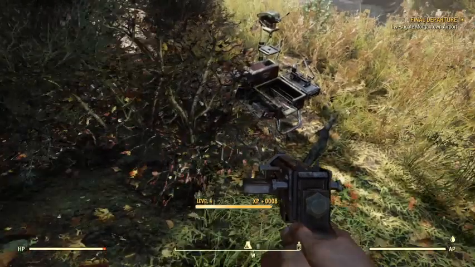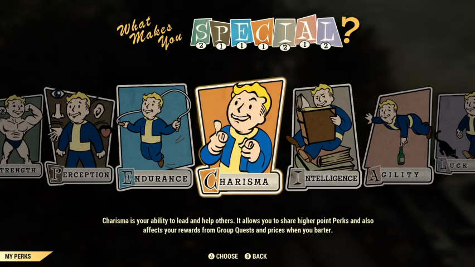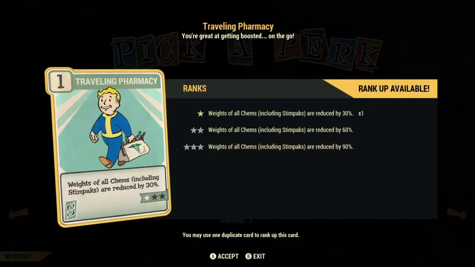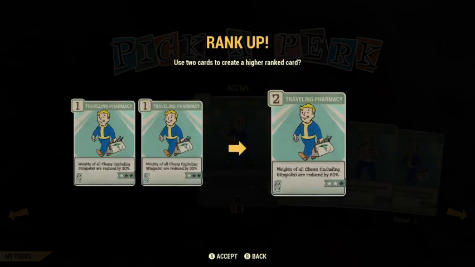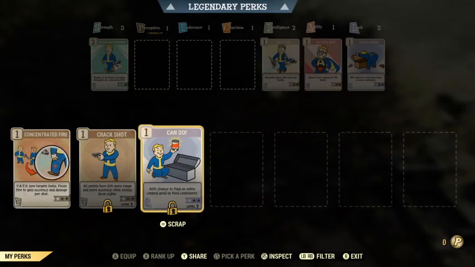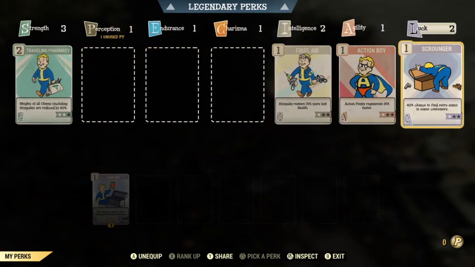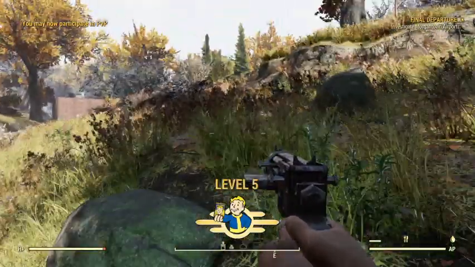Okay. So we definitely did level up. And now I can PvP, huh? Kind of want to get Traveling Pharmacy up on 3. I try to have every card I ever own up on 3, because I just feel better when it's up on 3. Because I know I'm getting the max benefits of the card. Action Boy could definitely go on. I don't really like Concentrated Fire. Okay.